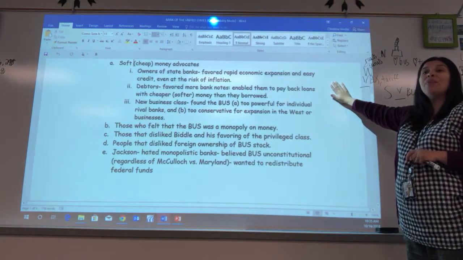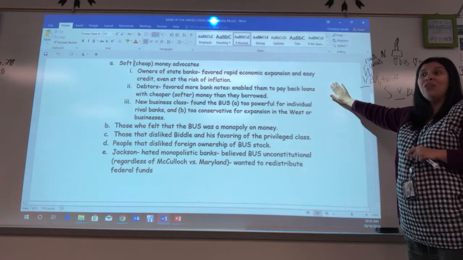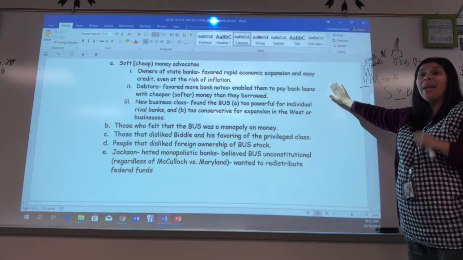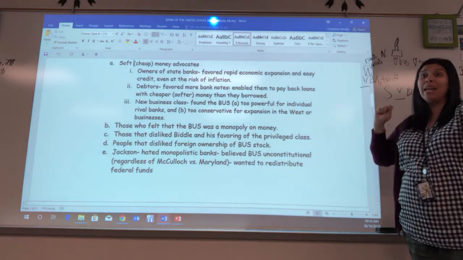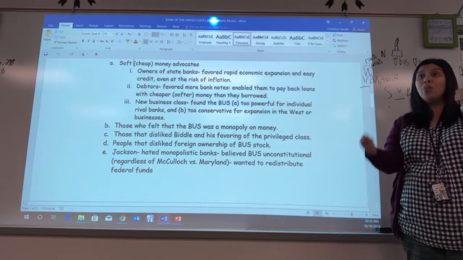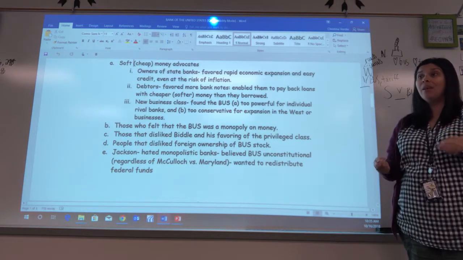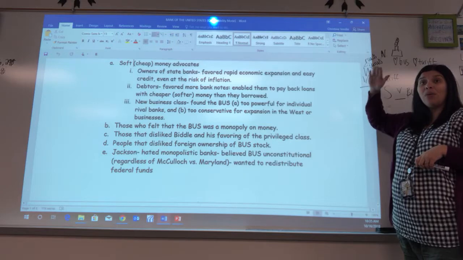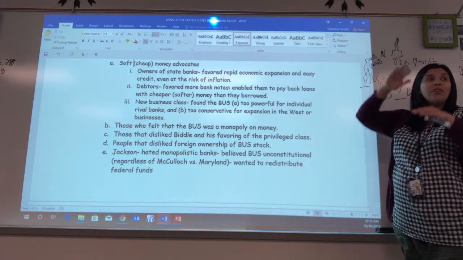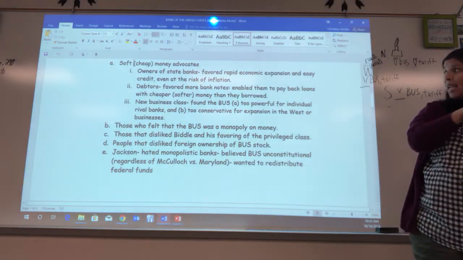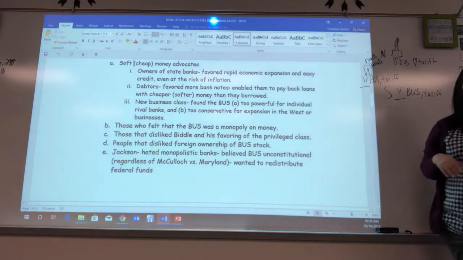Yes. Do you think it helps the banks? No, because banks are going to be like, I paid them in dollars and they're paying me back in pennies now. Okay, so banks don't like inflation. But debtors do, because your pay will go what? Up. And your debt stays what? The same.